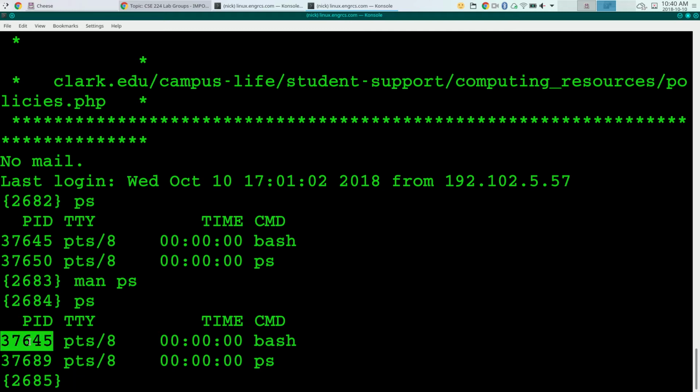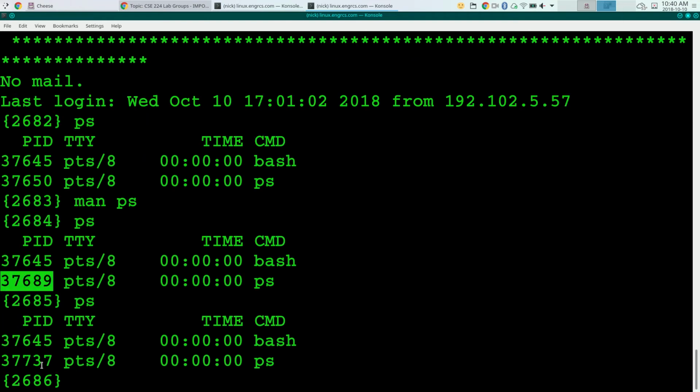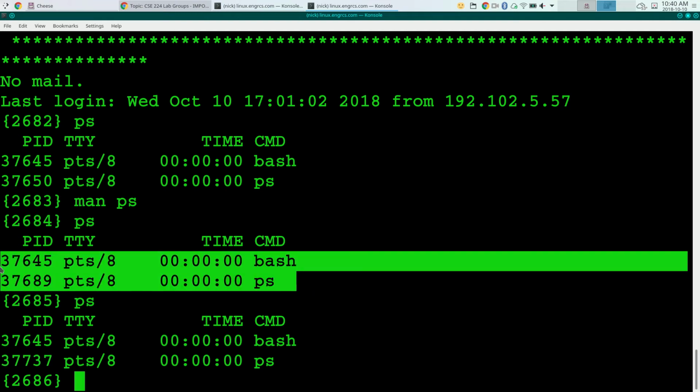My bash ID is 37645. My PS command had an ID of 37689, but if I say PS again, that ID is different. Why? Because it's a different PS command. I said PS, it printed out all of this stuff, and then my PS command exited.